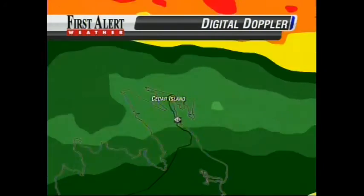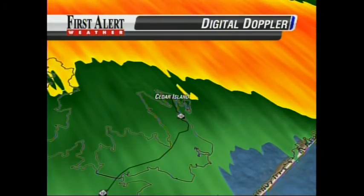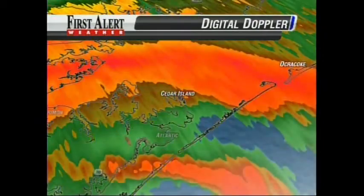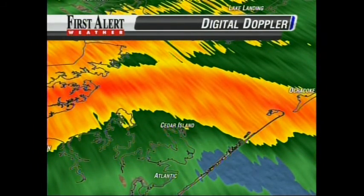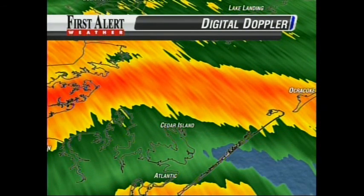Yeah, there you go. So I'm going to put this in the now mode so you can see there's some heavy convection just off of the north edge of this area. And as I move this to the sweeping radar, you can see some pretty good showers and wind speeds there just to the north of Cedar Island. Again, 110 mile per hour wind gust there. The conditions for those folks in Pamlico County, across the Pamlico Sound and up toward Hatteras, certainly going to be a rough morning for those people as we continue to see some deteriorating conditions. Got a couple other things coming off of the chat. Rob, can you fill us in, and I'll give folks a tour of the radar?